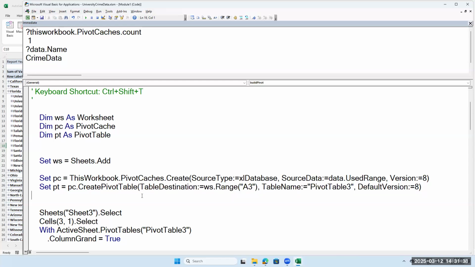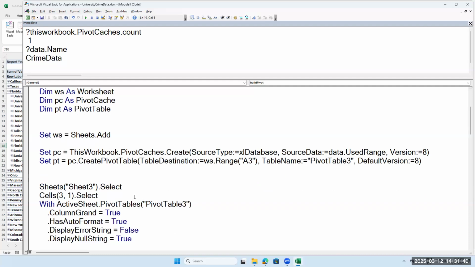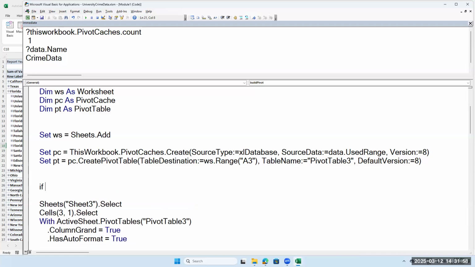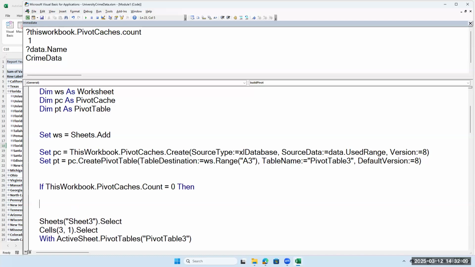Okay, so now we're pretty good, except for this. Let me do one more step and then we'll do a neighbor check here. Here's the reality. If there's a pivot cache that already exists in the workbook, we don't want to create another pivot cache. We want to stick with the pivot cache that we have. So let's add an If statement. If ThisWorkbook.PivotCaches.Count is equal to 0, then do something.